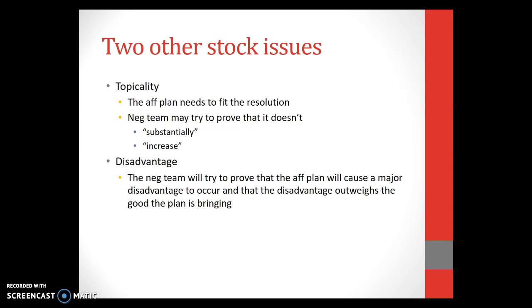The last stock issue to know about is disadvantage. Disadvantage is brought up by the negative team, and the negative team will argue that this plan that the affirmative team presented will cause some really bad effect to happen. Something will happen that will outweigh the good that the plan is bringing. The affirmative team will then argue that no, our plan will not cause this, or that it's not going to outweigh the harms that we're fixing.